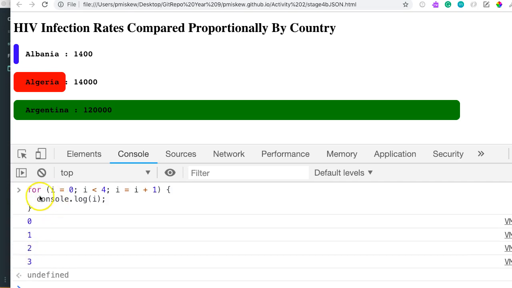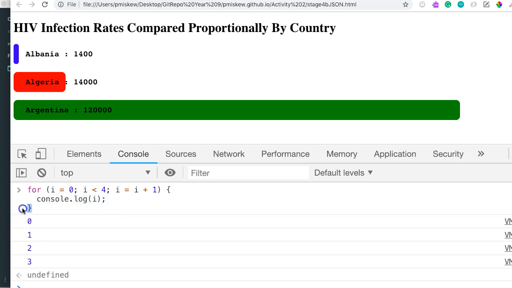So what happens is when the program executes this, I like to think of this as the count, the check, and the change. We reach here and the count gets set to 0. And then it does the check. Is 0 less than 4? That's true, so it enters the loop. And the loop prints out i. And i is 0, so we get 0 printed to the console.